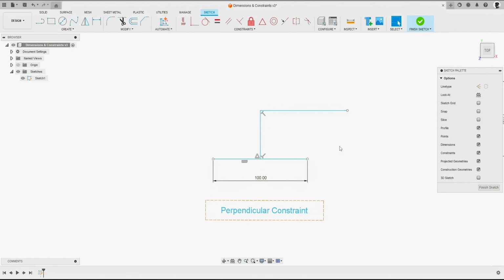Another example is if we press L on the keyboard, so we're in the line tool, and then we snap on to this line here. So left click once. If I draw a line vertically upwards, like so, and then left click again, come out of that line tool, we can see at the bottom here that Fusion has automatically input the perpendicular constraint to recognize that this is coming off perpendicularly from this line. So again, it's quite useful for efficient sketching.